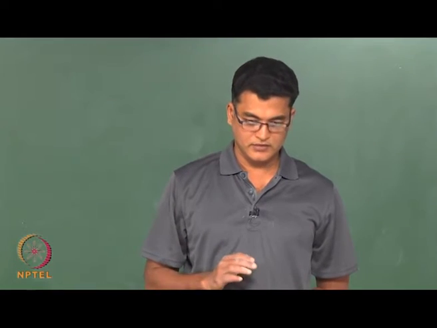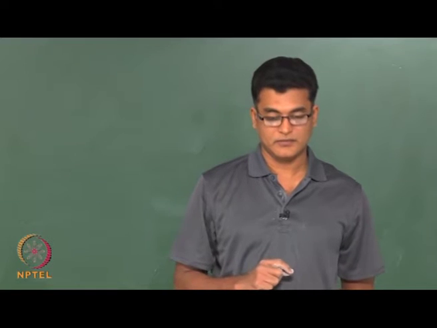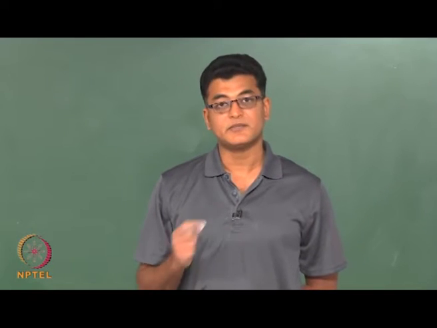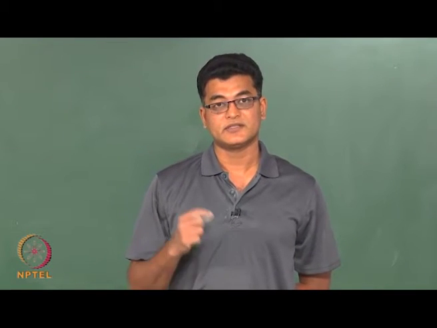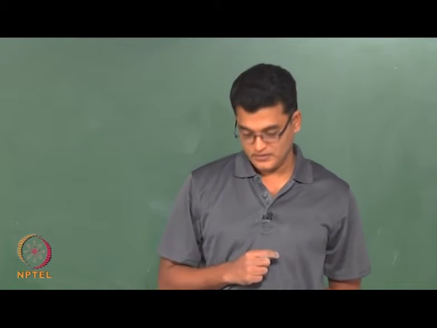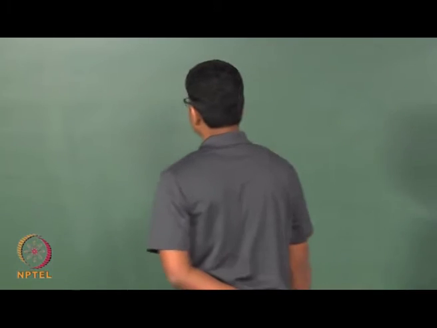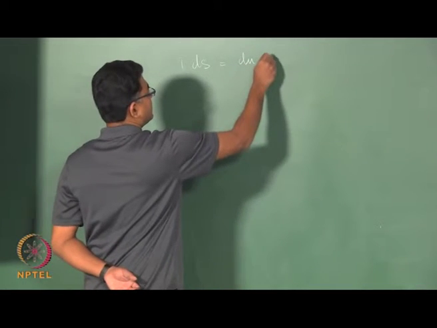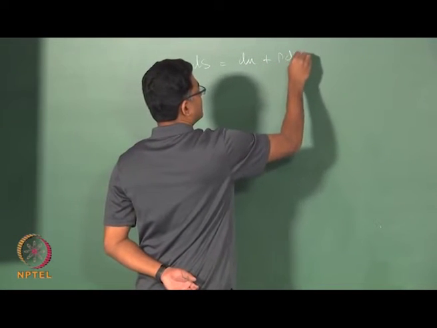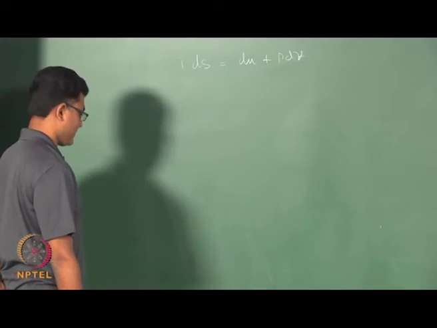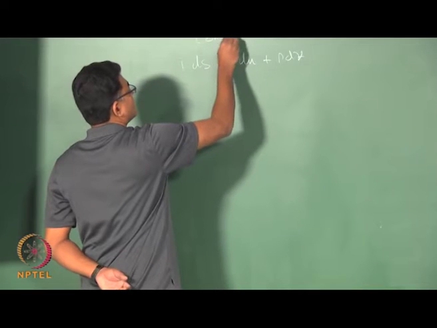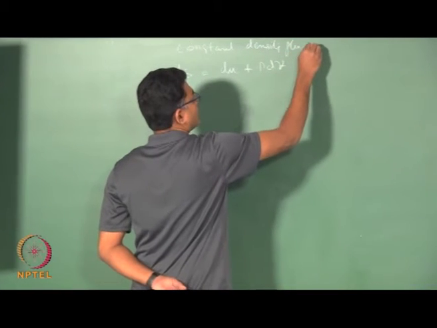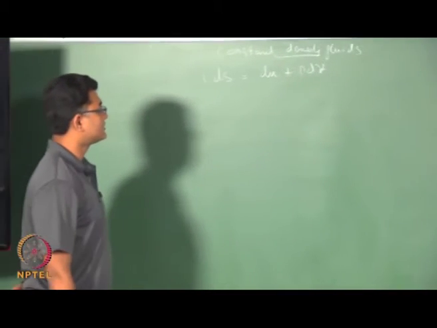We will try to see what constant density would bring in the relation of stagnation quantities. So, what is stagnation pressure for a constant density fluid? What is stagnation temperature for a constant density fluid? Okay. So, we start with the Gibbs relation, TdS equals du plus Pdv. Constant density fluids. So, that is the topic of this short lecture.